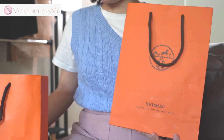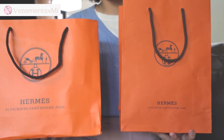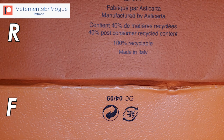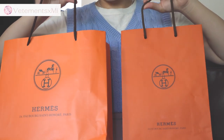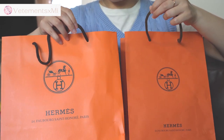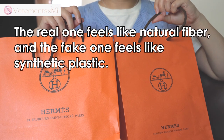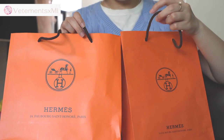If you look at these two shopping bags, I don't know if you can tell, this one is a little bit shinier than this one, which has a matte finish, but the straps are different as well. This one, the real one, which is on this side, has a lighter brown strap than this one, which is a darker brown, almost black. This one feels like some kind of plasticky polyester material, nylon or something. This one feels like it's a natural fiber, like wool or cotton or linen. So in that case, it feels a lot better.